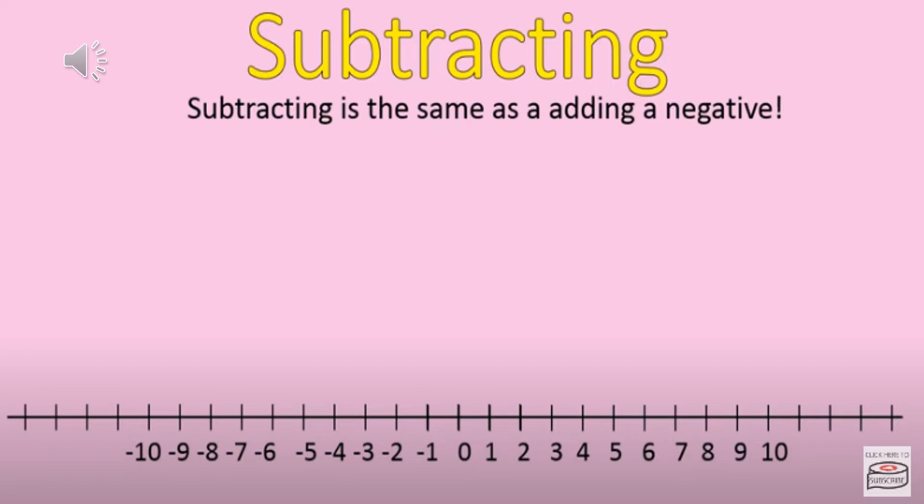What does KCC mean? Well, the first K means to keep the number exactly the same. The first C means change. That means that you're going to change your minus sign to a plus sign. And the last C means change. You're going to change the opposite of what you have. For example, if you had the last number -3, you're going to change it to +3. This will help us make our subtractions easier.